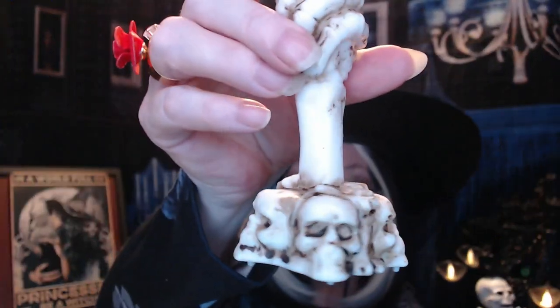So next is this candle that I got for $2.78. It's this orange flame right here. The candlestick itself is purple and it's got some black bats on it. It's held up by a skeleton hand, and then the base is these skulls. Inside, that purple is kind of glittery. So it is cute, but you do have to kind of really press it to keep that light on — otherwise the light will keep going off. But for $2.78, I thought it was kind of cute.